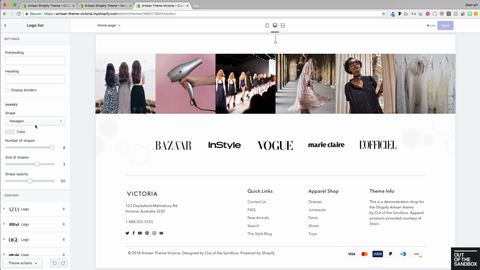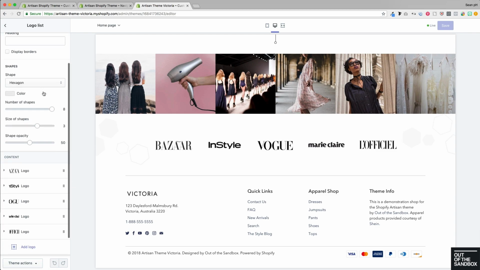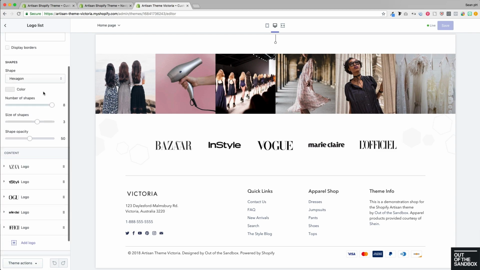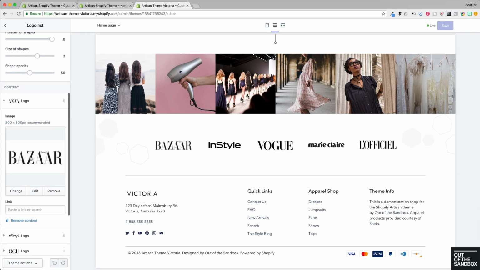Another homepage section that we have included in one of our demos, but not in the Phoenix demo that we were using for our setup demonstration, would be this logo list, which you can see is already configured. We've got the ability of adding a pre-heading and a heading just like our other sections, the ability of configuring the background shapes, which have been done here with some gray hexagons that you can see in the background. Then the logos themselves have these settings, the image setting, and then the ability to have that image link to a destination in your site or outside of your site.